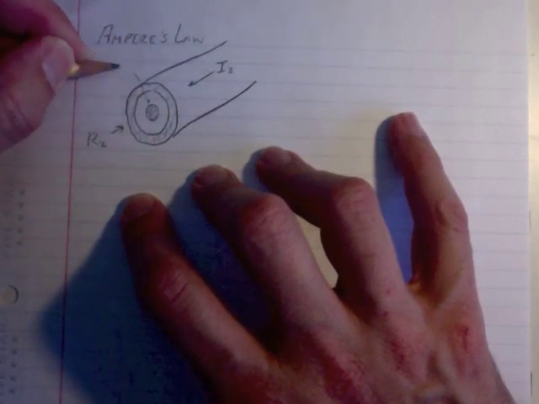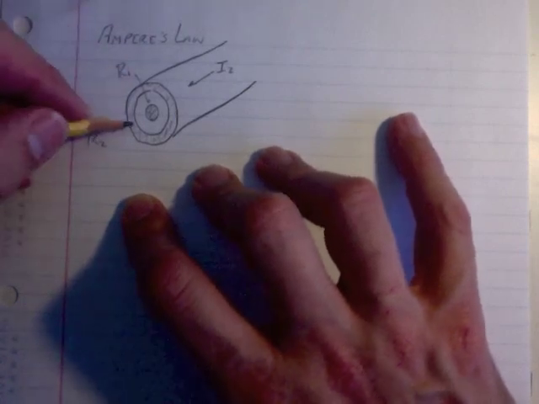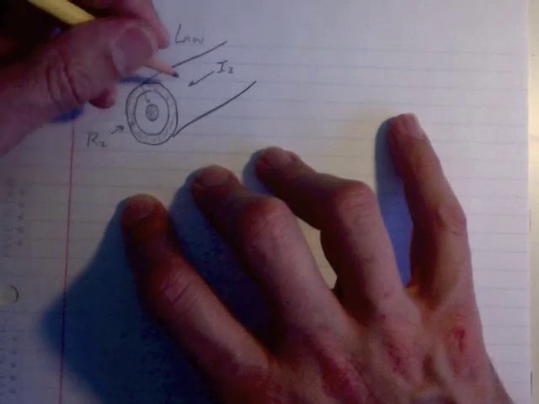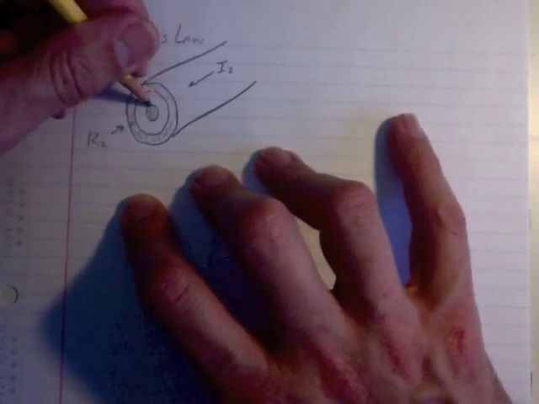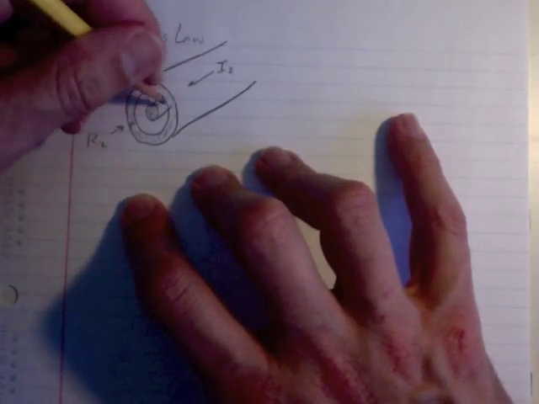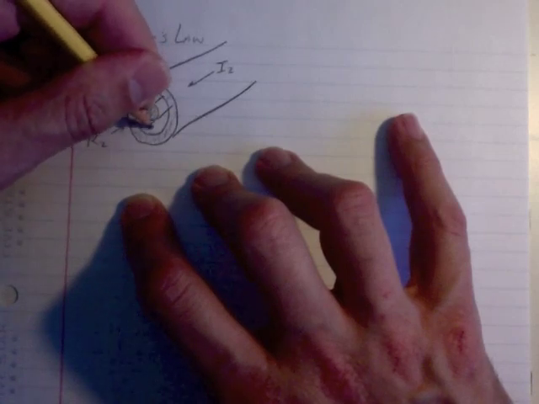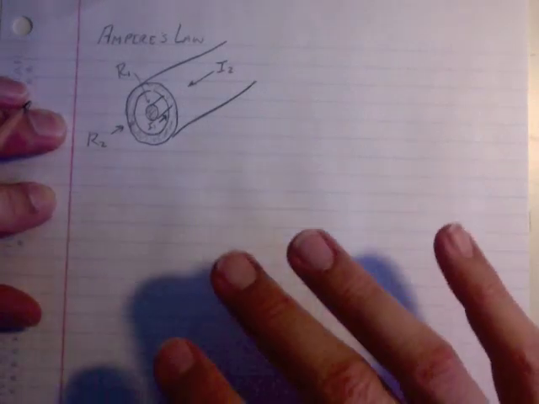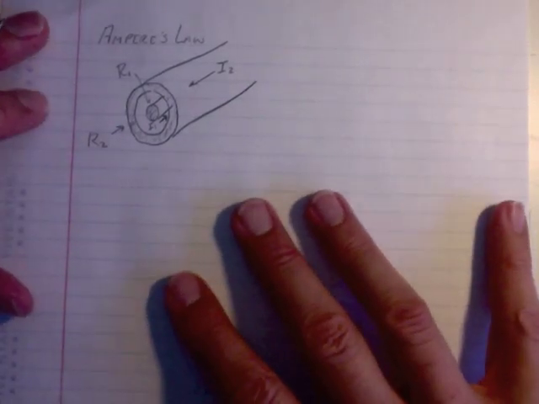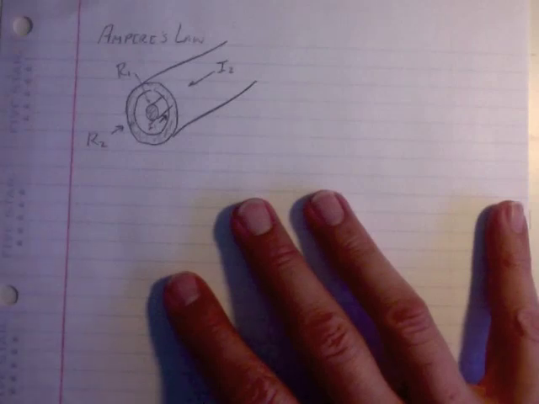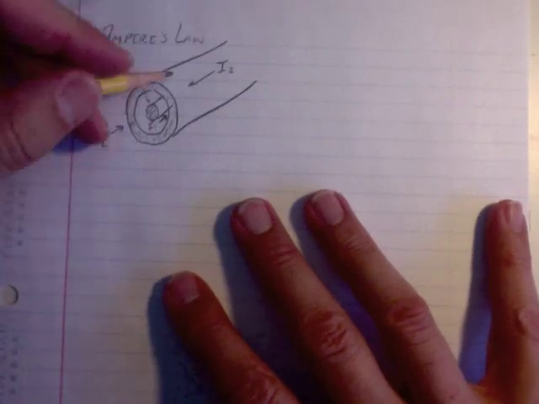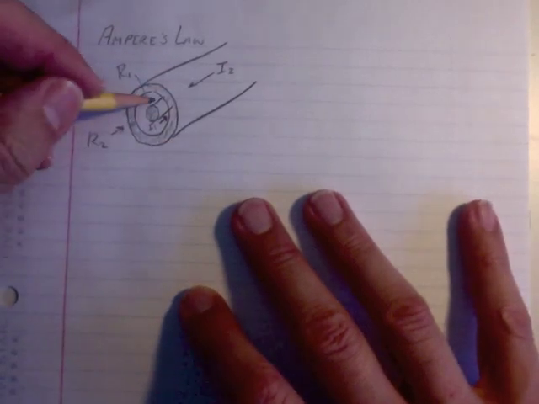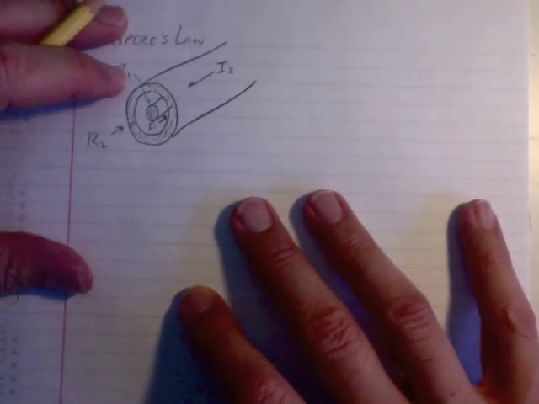This has a radius R1, and again, I'm not worried about the difference between here and here. We're just going to assume it's a thin cable. And this has a current I1 in the opposite direction. I don't even know how to draw that. About I1 in the opposite direction. This looks an awful lot like Gauss's law. So what we want to do is find out what the magnitude of the magnetic field would be outside and inside here. And we'll just start with that.